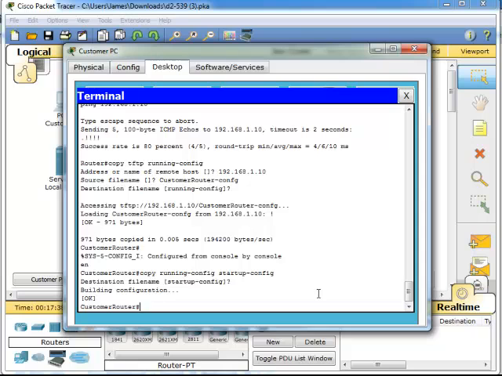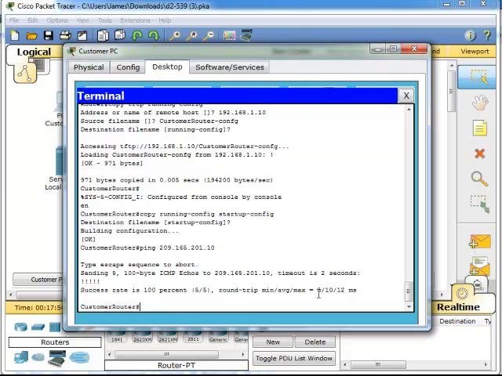That was fast. Okay, now from here we're going to ping 209.165.201.10. Look at that, success rate 100%. We sent 5, received 5. And the round trip only took about 5, 10, and 12 milliseconds. That's cooking. And there we go.